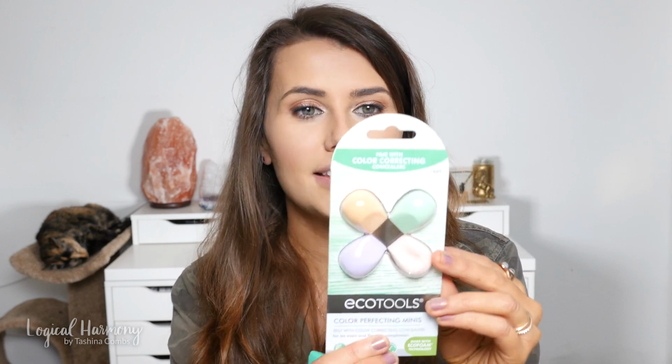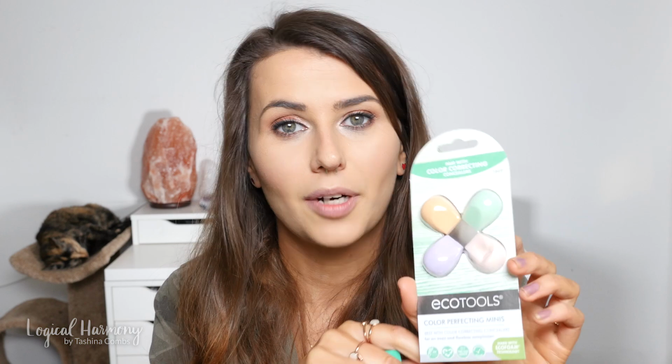Then I also got these teeny tiny ones that it says are to pair with color correctors. I probably won't do that. I'll probably just use them as little concealer ones. That's how I use my Beauty Blender minis. I'm just kind of a sucker for tiny little makeup sponges, and they're cute colors, and they were on sale. So I wanted to try them, and I did really like these, so I'm also curious how these might compare to the Micro Mini Beauty Blender.